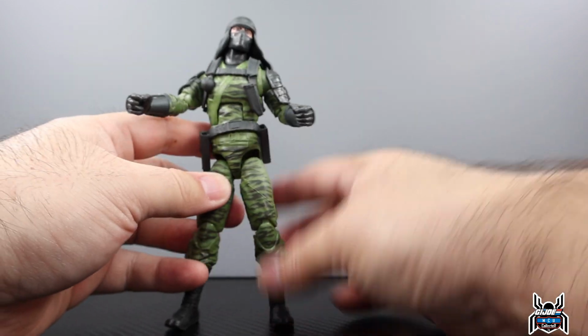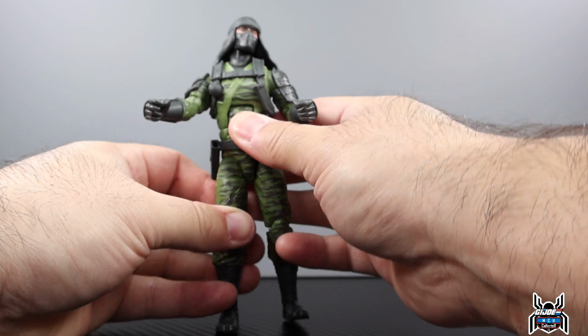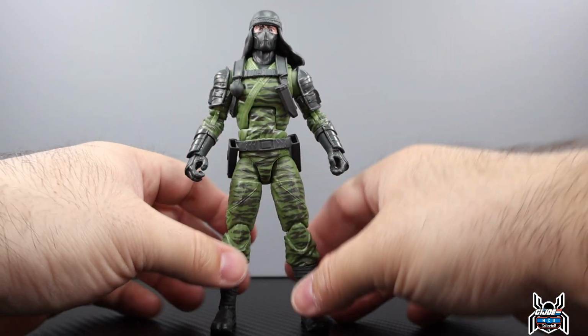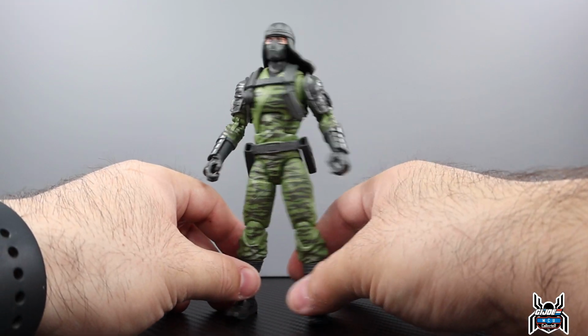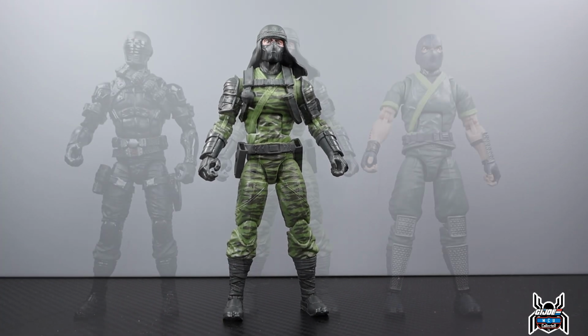So pretty good articulation. The belt doesn't really want to stay below the waist, and that's where you want to keep it. So it gets a little bit tricky. So he has pretty good movement. Is he super agile like some of the other ninja figures? No, not quite. But I think he works out quite well. But let's see how he compares with all the other ninjas.